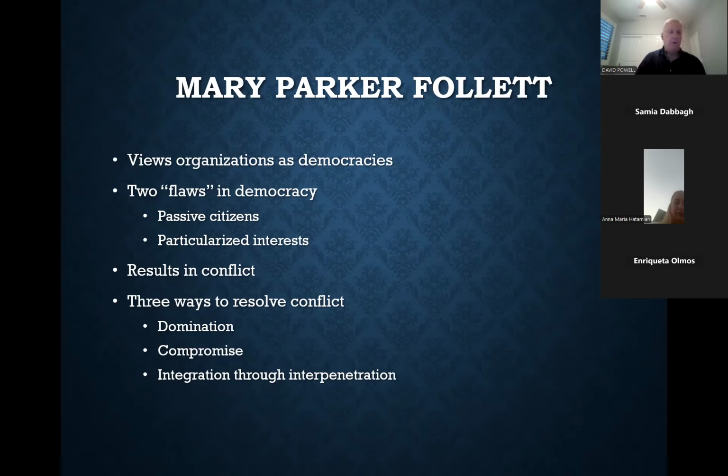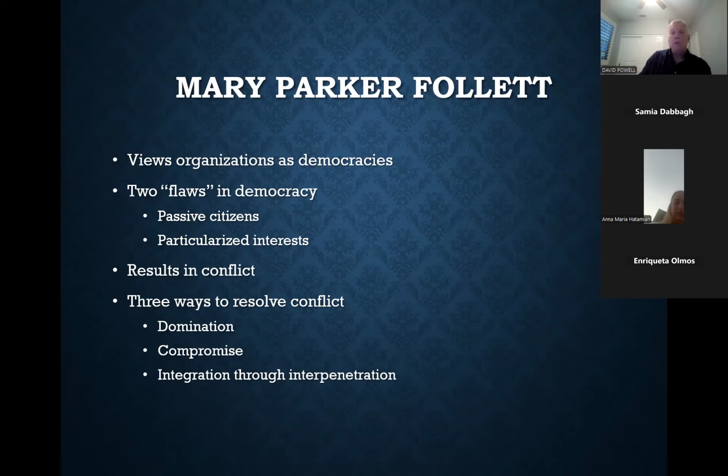That's a very passive way of participation as compared to all the other ways you can participate, such as running for office, working on a campaign, doing what we call door knocks, knocking on doors for the benefit of a specific candidate. All of those things, contributing to campaigns, require more energy and time and resources than simply voting. So democracies create passive citizens. Democratic organizations can also create passive employees, where employees are working within these stringent organization structures, and they oftentimes become very passive. They come in, they do their job, they leave. They really don't have a lot of avenues for participating in their own governance within their organizations.